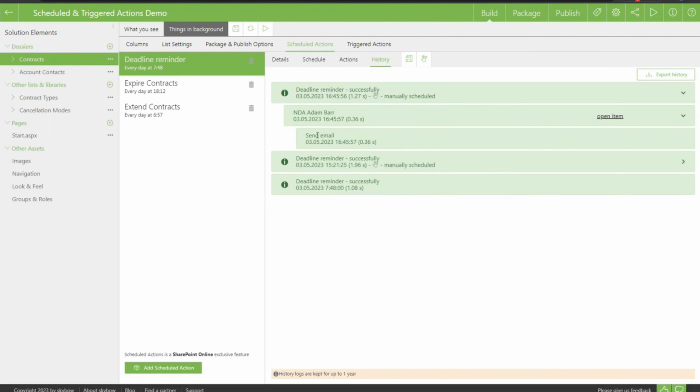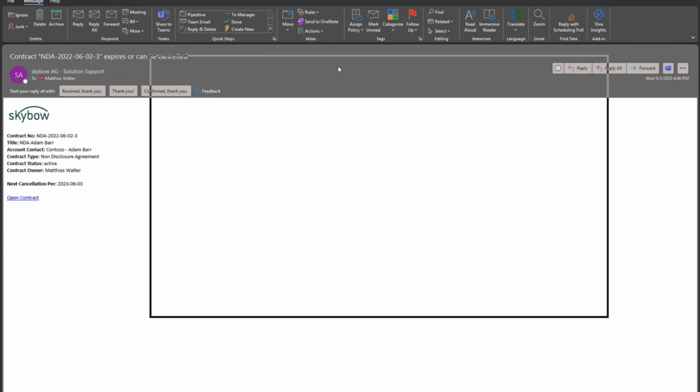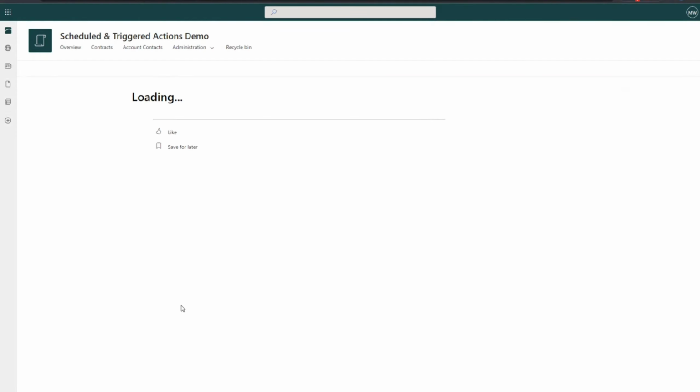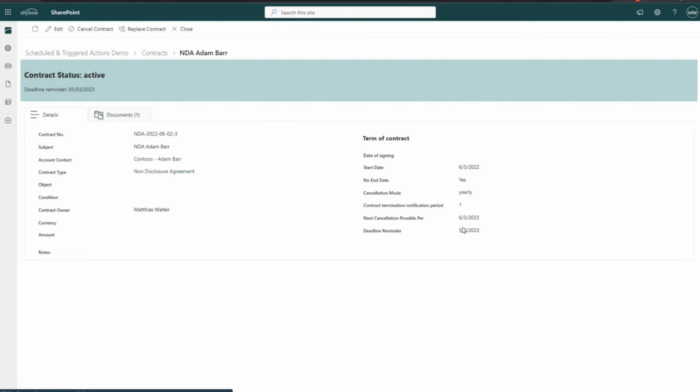And if we go down, we see, okay, send email. All was correct. If there would be an error, we would see it in red. The error with the error description would be all here. So it was correctly executed. And that's the email, how it would look like. It's really exactly as we defined it in the action. So with the image, all the placeholders in here, and with a link to get to the contract right away. So that's my contract with today's reminder date.